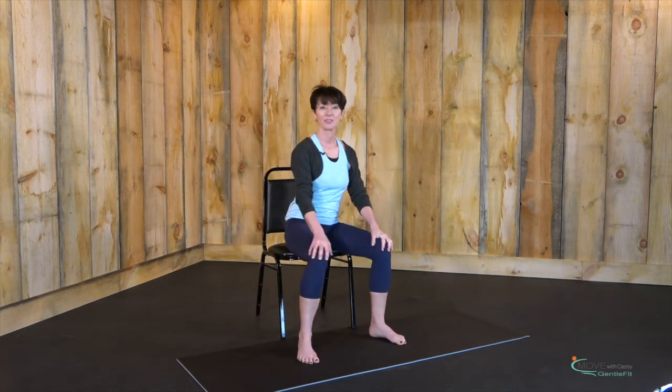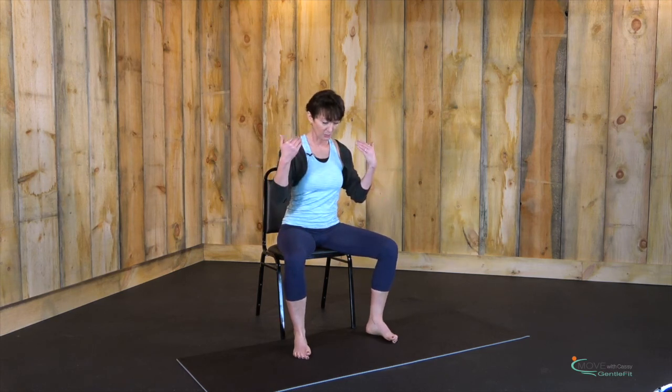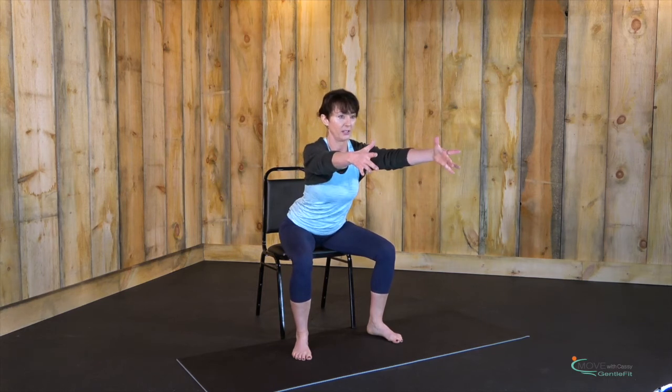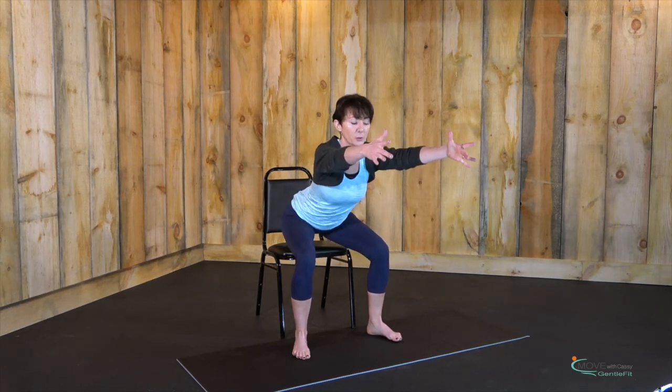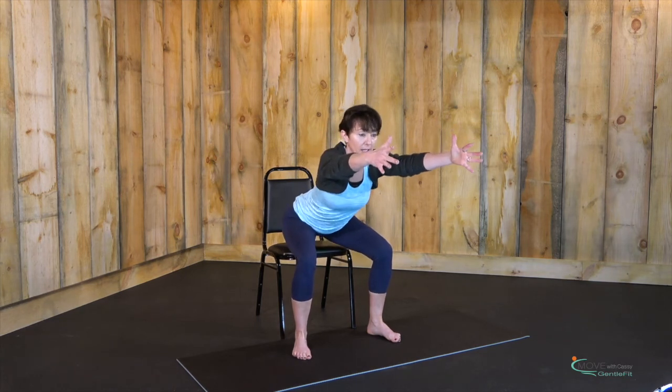Good job. Okay, so for this portion of the workout, we are going to actually get up out of the chair and stand off to the right side. All right, so if this is for balance, we have to do some practice standing and expand the length of time that you stand. So reach out. Good. Push with those heels. Good. Push. Now we will get up slowly and carefully.